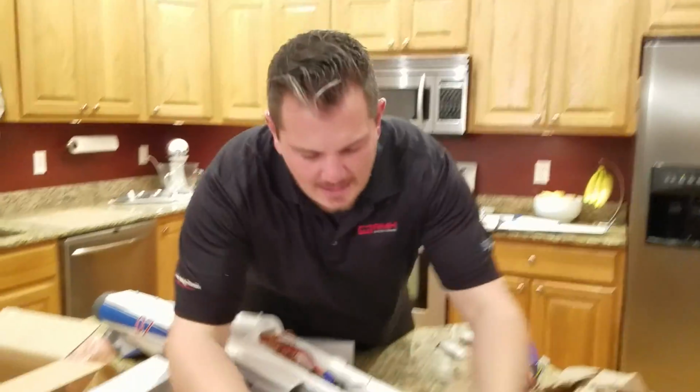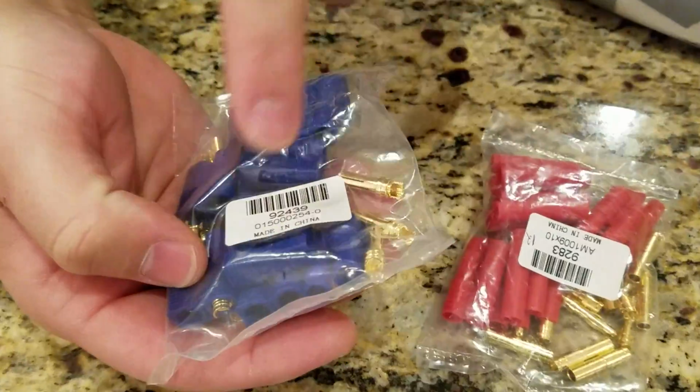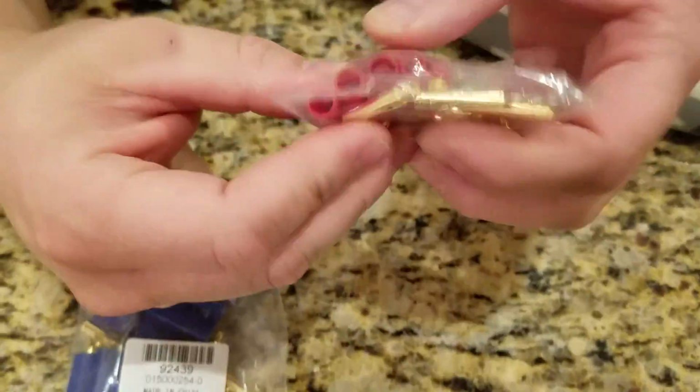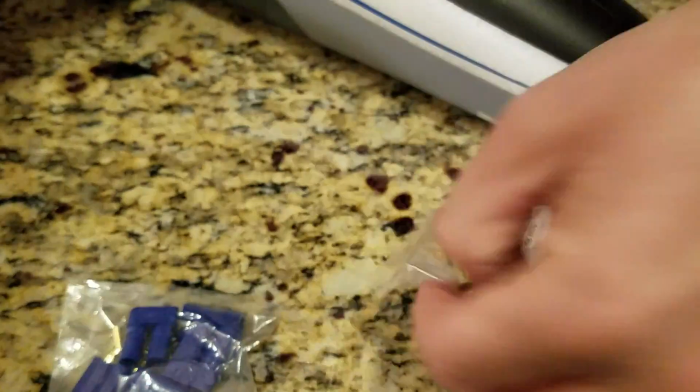This is why I like these connectors better, guys. Once you solder this sucker on for an EC5, you're married to it. It clicks in, you're done. On these, I believe they also click in, okay? So I'm not a big fan.